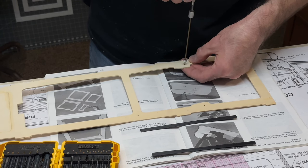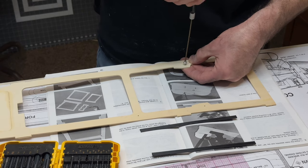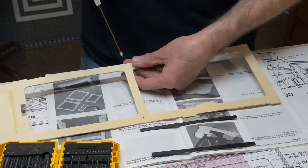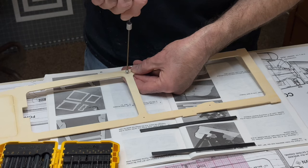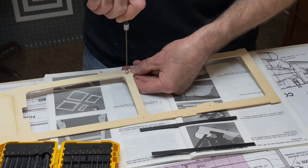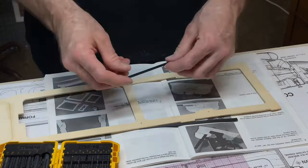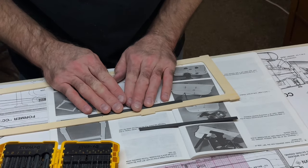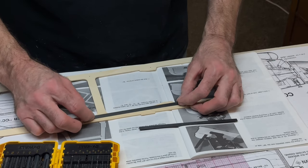I use this centering thing for everything. It makes a perfect hole for your control horns as well, when you want to mount them to your control surfaces. And I also changed the length of these. I figured that's about the size I made them the last time. So I'm going to get these lined up.